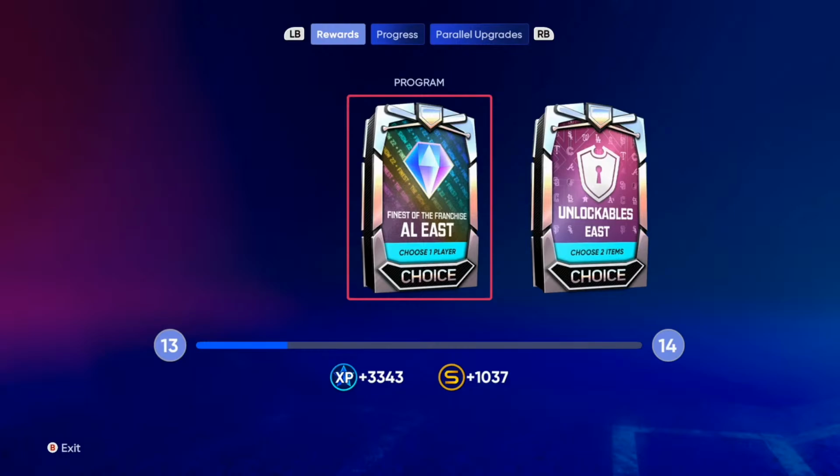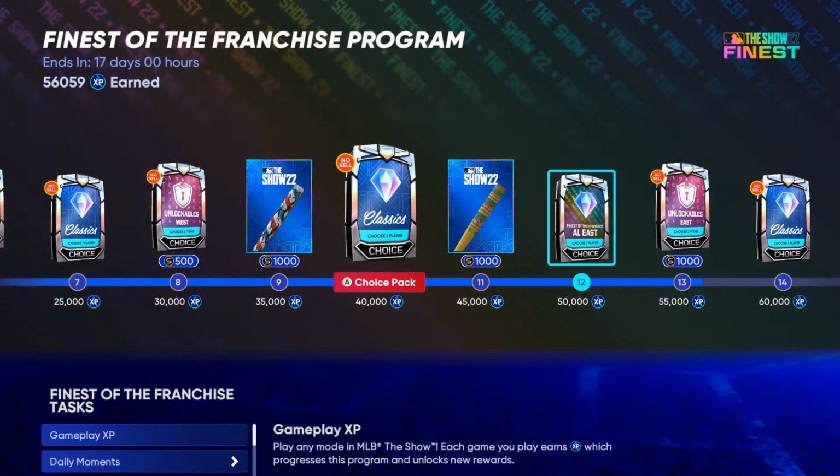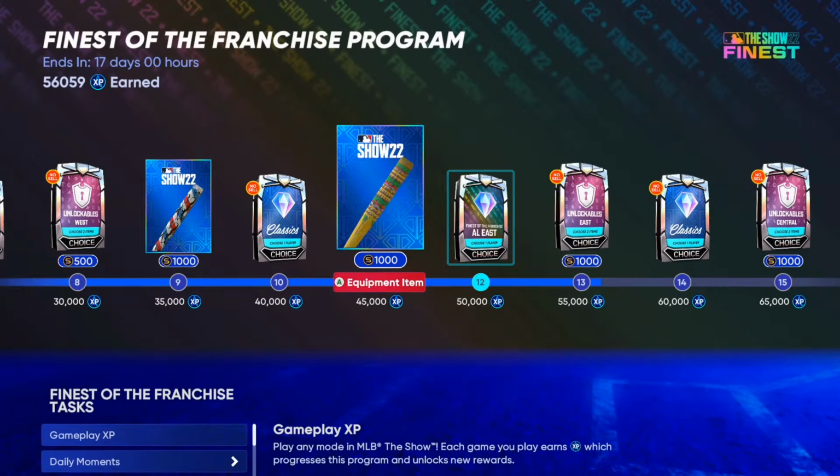3,343 XP and 1,037. Yes, sir. Yes, sir. We get the finest of the franchise, AL East and unlockable East. Choose two items. Ooh, I am on 13 now, baby. I'm past 13. 13. All right, let's see what we can do.